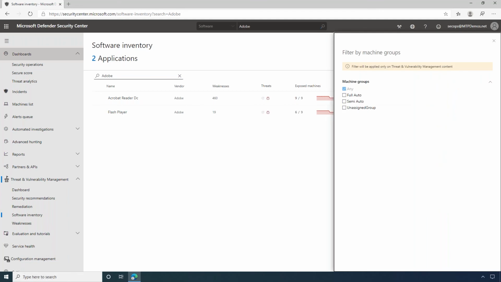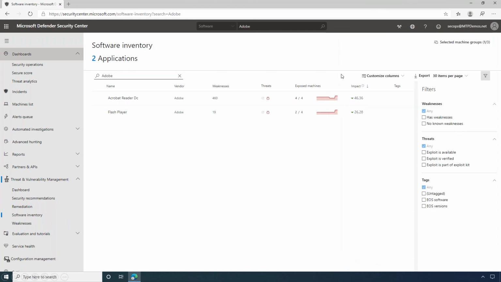And so here, the TVM pages can be viewed by context of your specific machine groups. This provides the ability to understand what vulnerabilities and exposures are for different parts of the organization. So let's look at the semi-automatic machine groups. The machine group filter remains persistent when moving across and drilling down through different TVM pages. That's important to remember because you will have to clear your filters if things start to show up empty. So here we can look at the machines list.